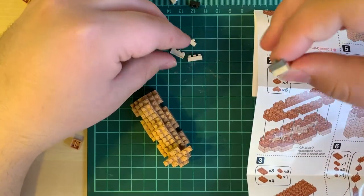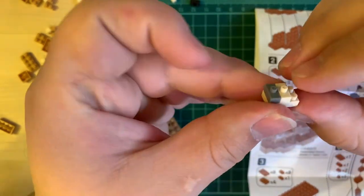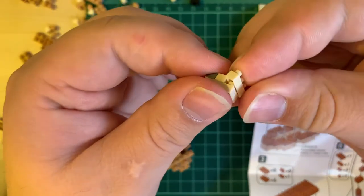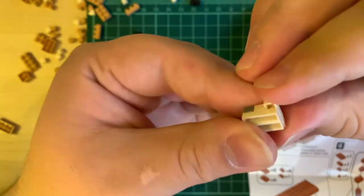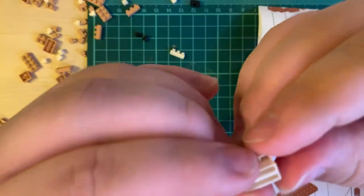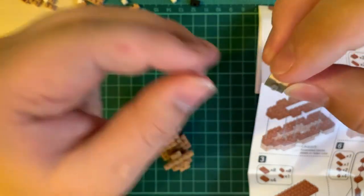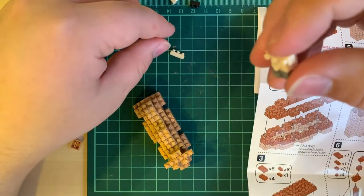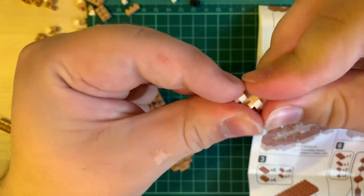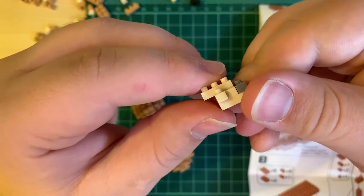Next we do another one of the, but in the cream, so it's gonna look like that. Then we set this across and we have it kind of staggered so that it's not evenly spaced. Or it is evenly spaced, I guess. Then we do this as such. Like that.